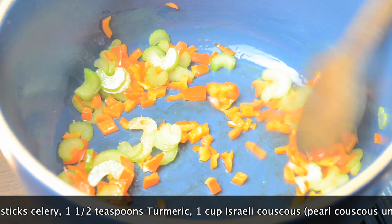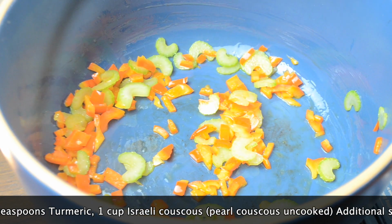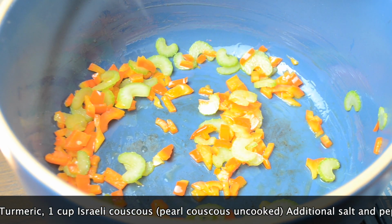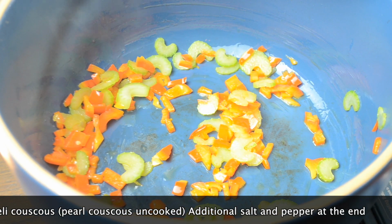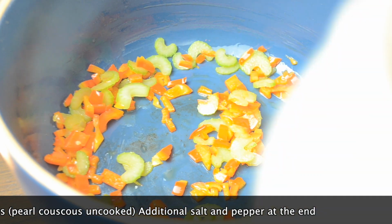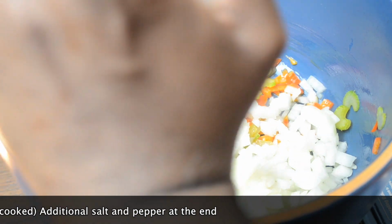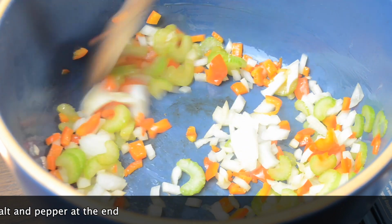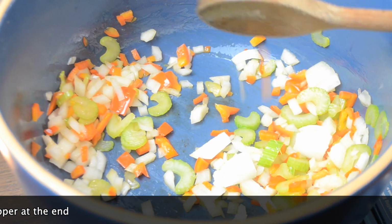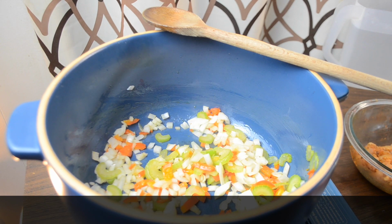I do want to mention that I am working on high heat, so I'm stirring this pretty often. The idea is to have a nice heavy bottom pot. So after you've sauteed the peppers and the celery, we're going to add the onion. Give everything a stir. We're just going to cook this together for a couple of minutes. So it's been a couple of minutes.